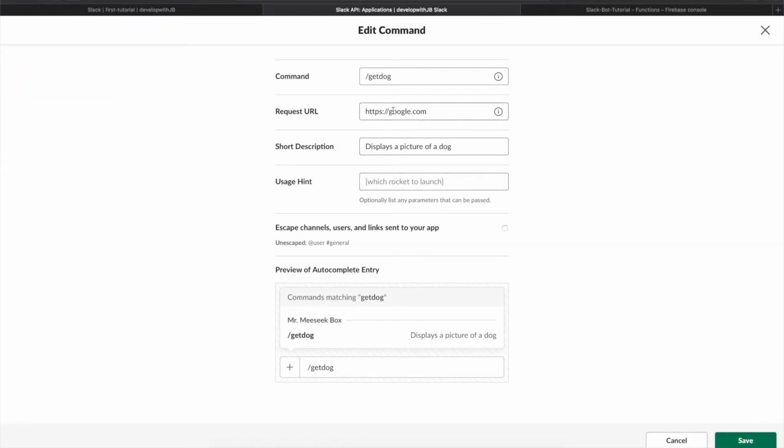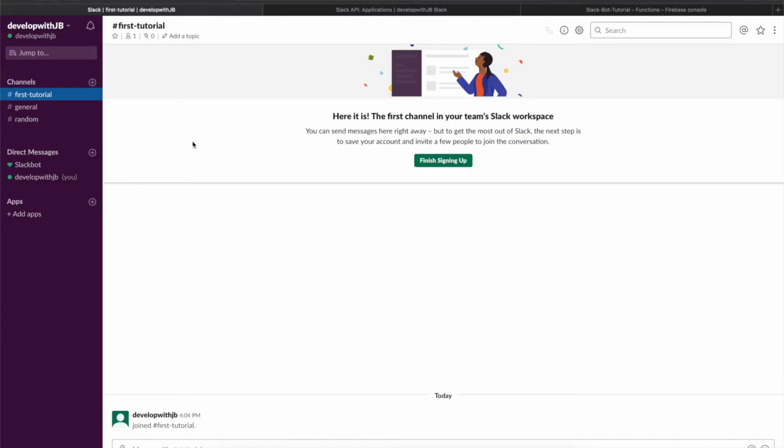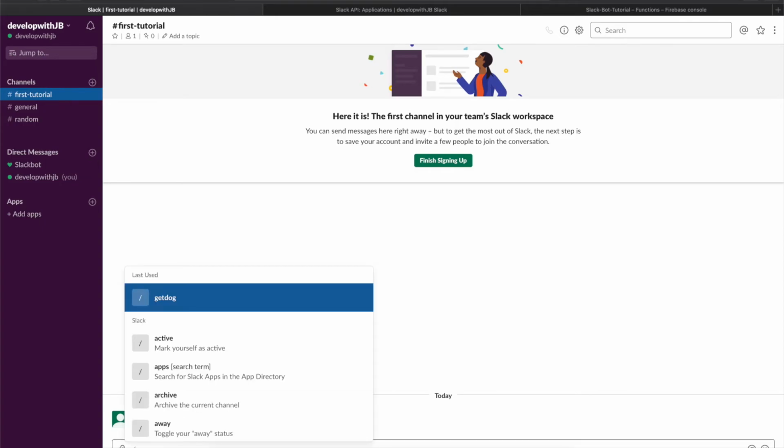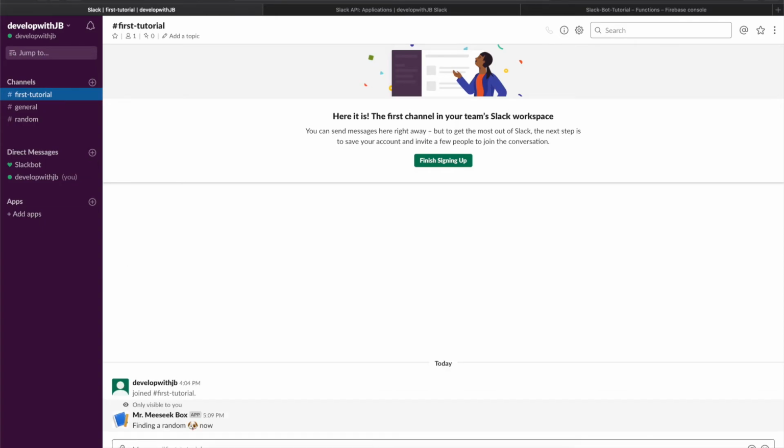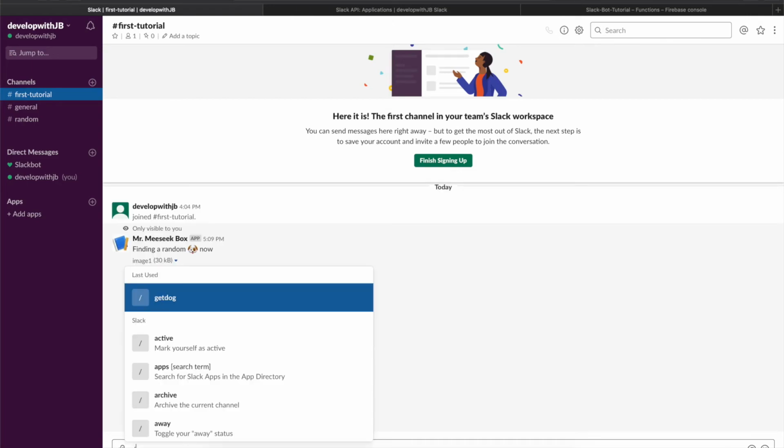So we're going to edit that and replace our filler URL with our function endpoint URL. So now when we are in Slack and we go to run our command, so slash getDog, we now hit our deployed cloud function, which then returns the picture of the dog.